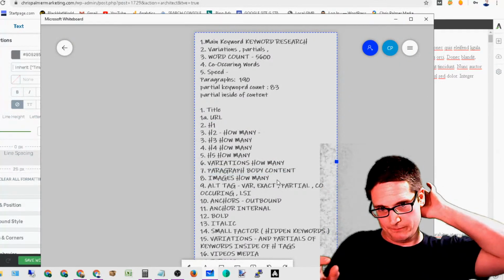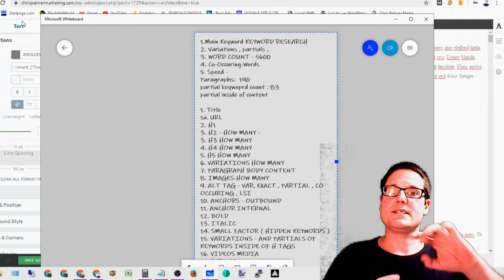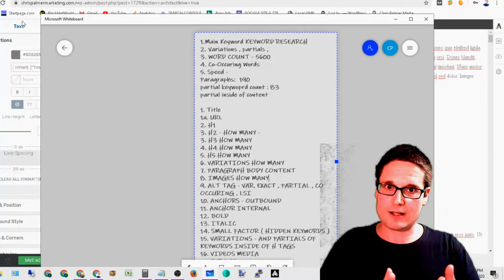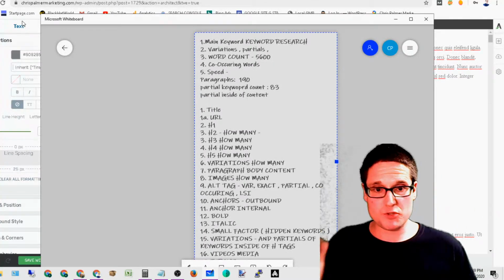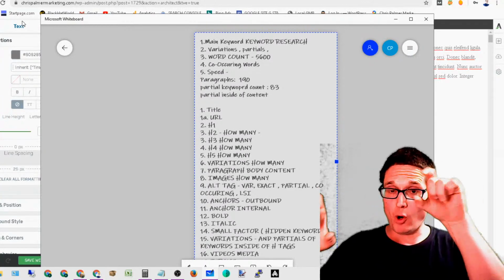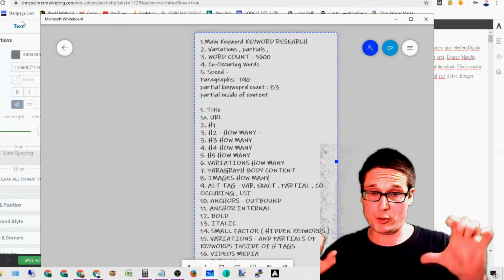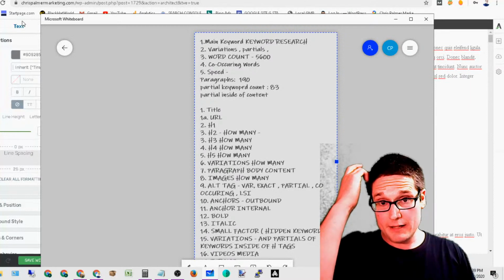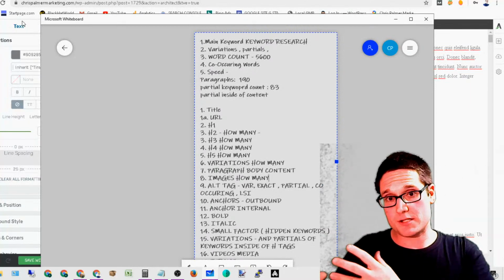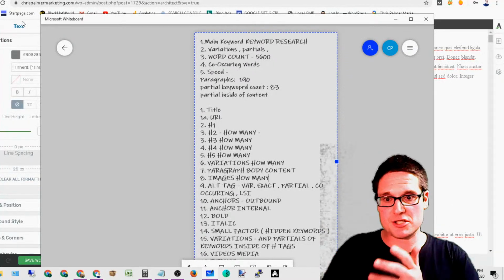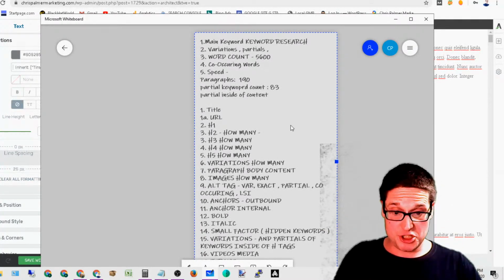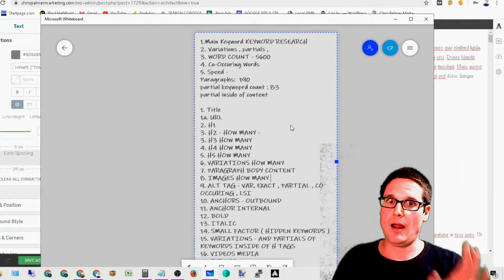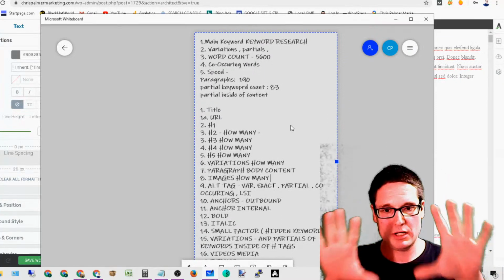Now, the images, it's the same thing. We need to figure out how many images are optimal, and then we need to figure out the alt text within those images. So just like we did here, is it exact match? Is it partial match? Are they using LSI or co-occurring words within there? So you would need to analyze the SERP to figure that out, or you could use a tool, right? For this instance, I'm using Surfer SEO. You could use any tool you want, right? I just like this one. So that would be a check mark right here. How many images and what type of alt text are they using? That's important. Now, I'm not going to go and do all that right now, but I wanted to show you that, okay?